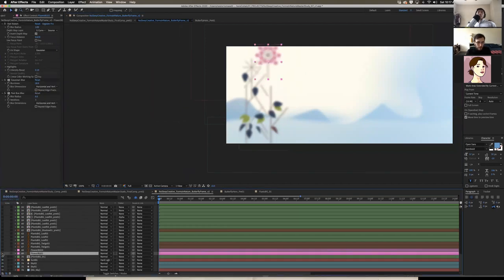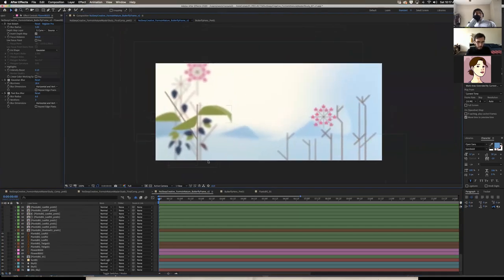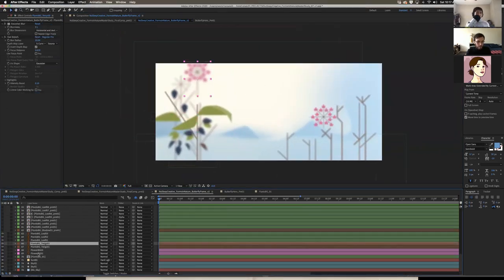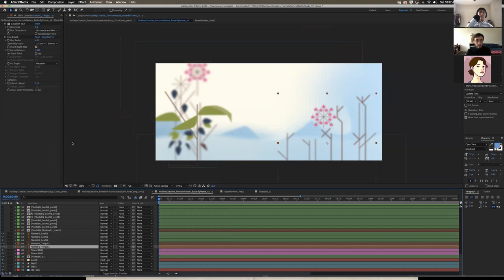So now we bring in the flowers in the background, and then the twigs and the other elements. As you can see, I've already applied blur to all of these. I just copy pasted the same effects from this panel onto the other shapes, and I removed and manipulated the variables and effects depending on the shape I was on, to get the background elements, the ones further away, more blurry. As we move closer in Z space, they become less blurry and these numbers start to go down.